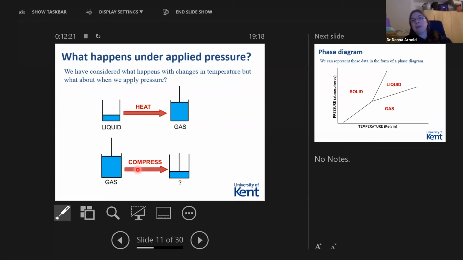So again, this would be a point where we would take some answers from the class and see what they would be able to say. And of course, the answer is, as we compress it, we go to liquid. And this is how we get to things like liquid helium, which we then use in MRIs or other medical devices. We take helium gas and we compress it to make a liquid.